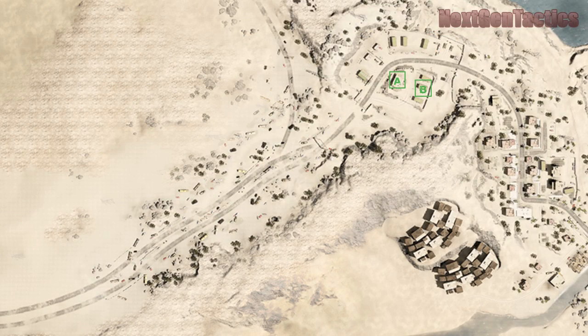But let's look at the first base here, and there you can see we have the two objectives, Alpha and Bravo, and the rectangle in red, that is the enemy vehicle spawn and their original deployment. And the two red dots, those are the stationary AT emplacements. So when I took that initial left-hand rushing route, I cut in before the top stationary AT emplacement. That was my mistake. I should have flanked all the way around behind.